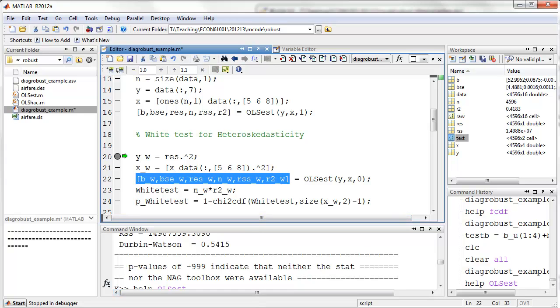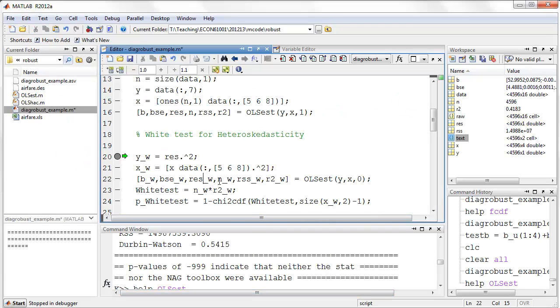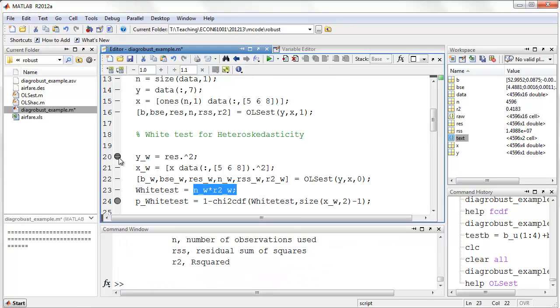We know, of course, that what we need is the test statistic, the LM test statistic, which is n times r squared. So we need these two things from our auxiliary regression. And therefore, the fourth output is the number of observations, and the last or the sixth output is the r squared. So we need n underscore w for the byte and r2 or r squared for underscore w for the byte. And then we calculate the y test as just n times r squared. Let's just run it so far just to see how far that gets us. So we'll just run it.